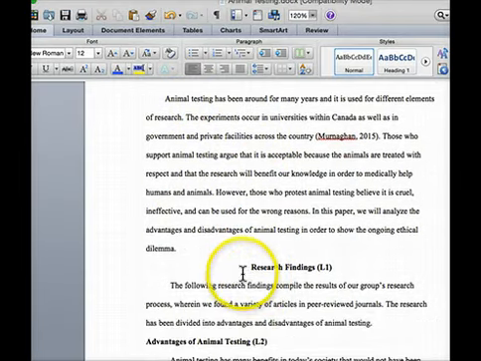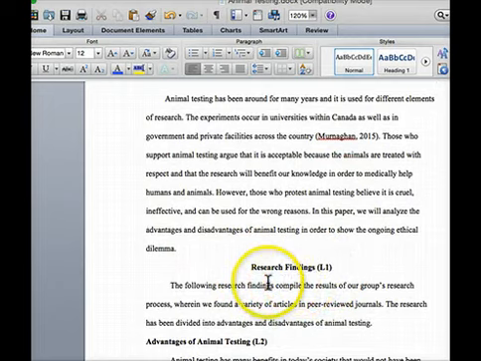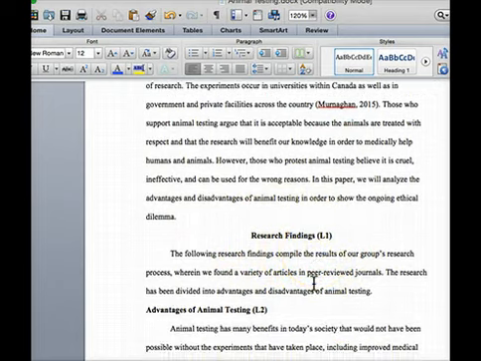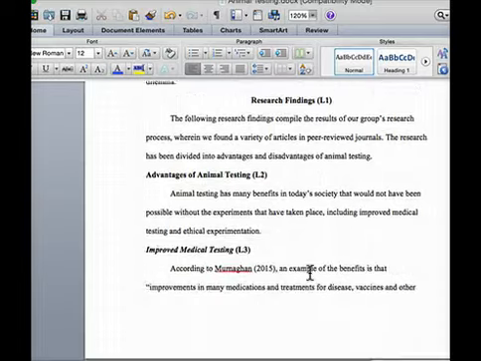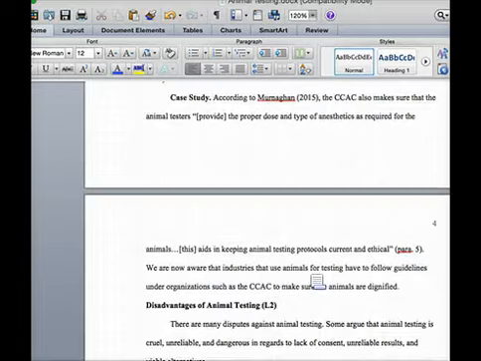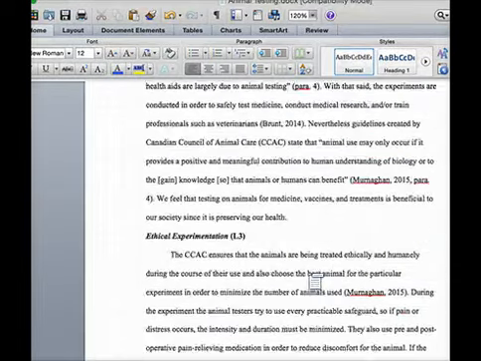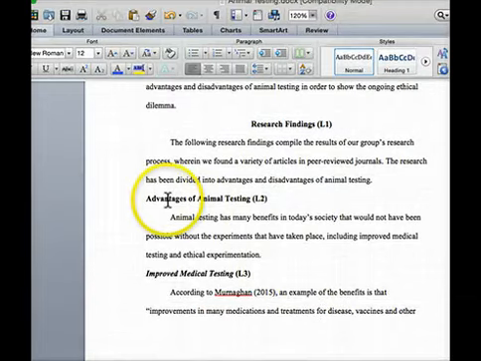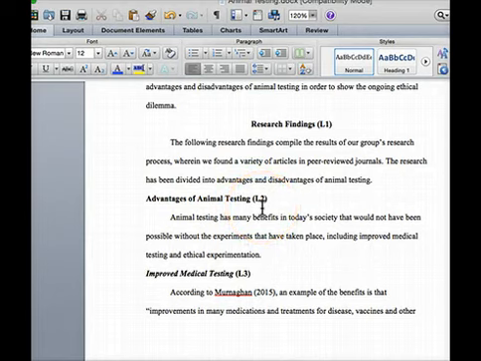If it's an experimental paper, you'll have a method section. But if it's a research paper, you'll have a research findings section. You'll have a discussion section and a conclusion. But how you further divide your sections by L2s will be up to you.